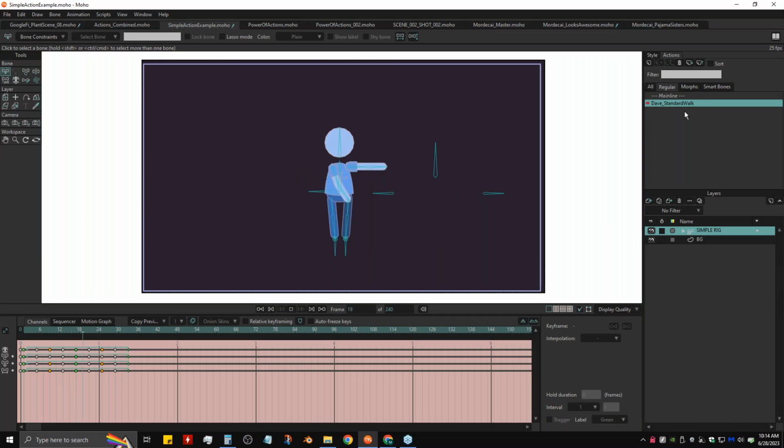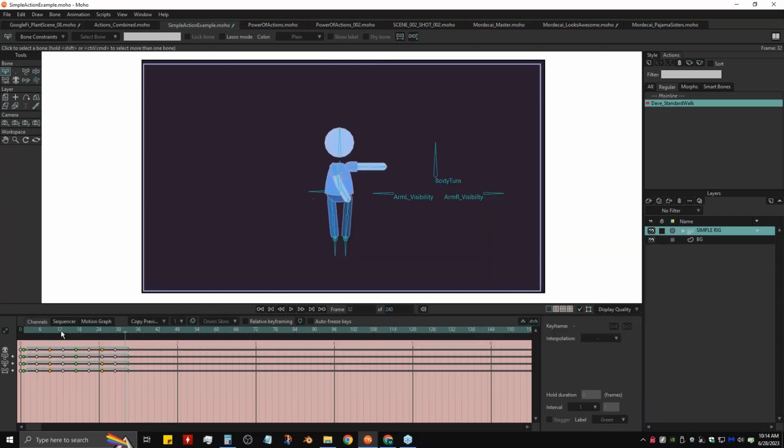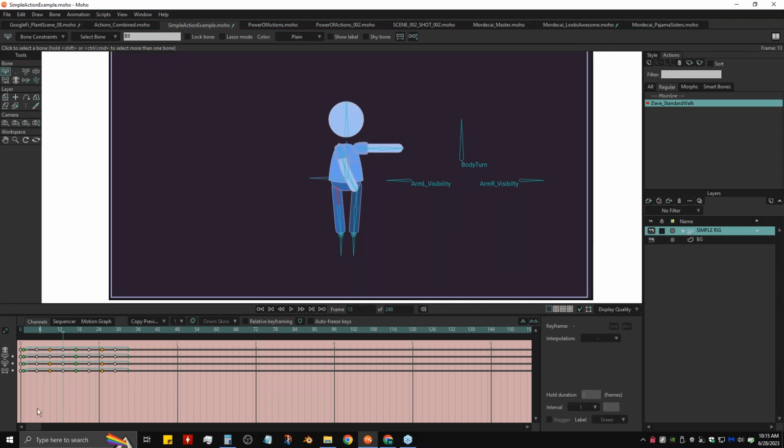And as you can see here, when I just went to import this, and hopefully I didn't go too fast, what I did is I right clicked and hit import, and then I selected the action. But what you can see here is that it's just doing it for one of the parts of the body. So in this case, it's just his arms. If I select his arm, you can see I have keyframes for that arm, but I don't have keyframes for the other parts of his body.